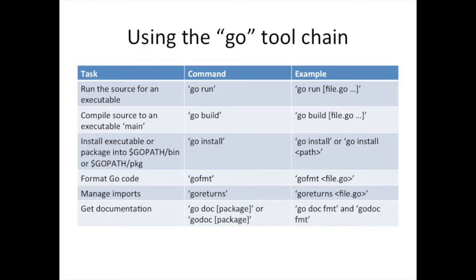So if you just type the go command at the command line, it's going to spit out a number of subcommands. And there are even a few other commands that come with the Go toolchain when you install it that the go command itself is not going to show you. So how do some of these play together? Now, we're just going to play with a few of them, but remember, like I said, there are a number of them, and we can't go through all of them today.